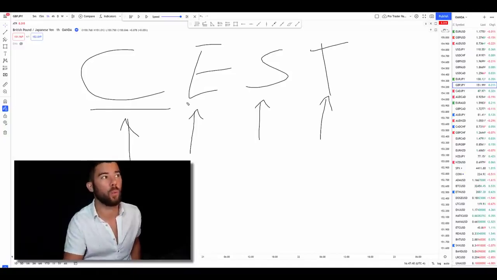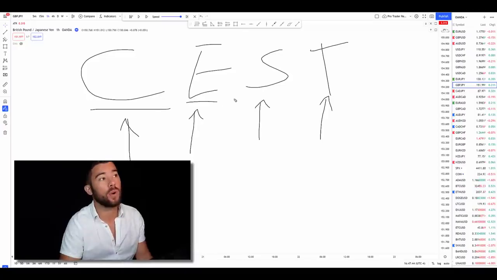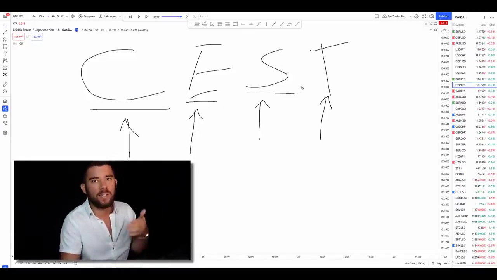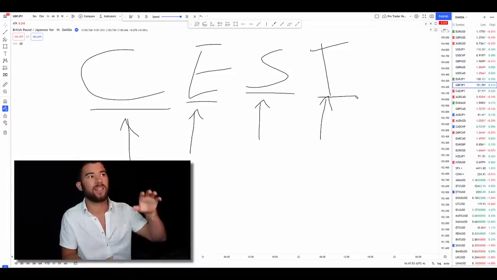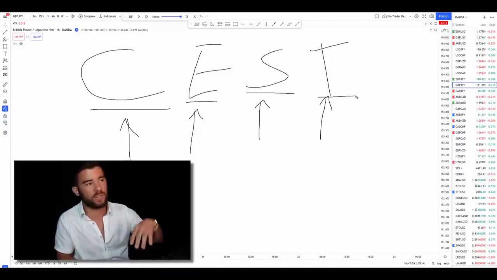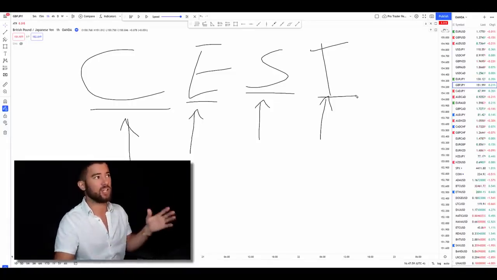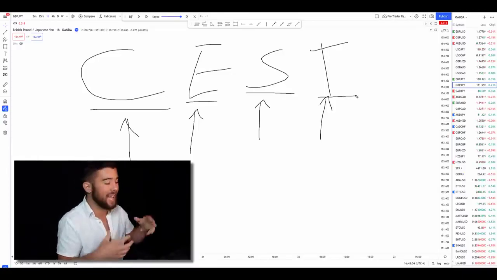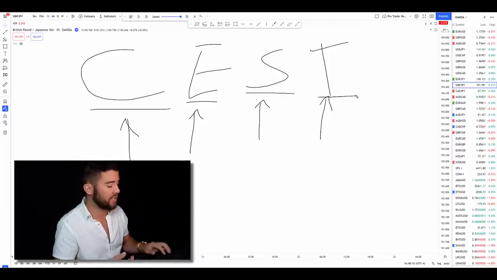You want to have rules for why you press the buy or sell button. What is your exact entry? You want to have rules for where your stop loss is going to go. And ideally, you want to have rules for a target, but there are some traders, including myself at times, that do subjective targets, which you can do once you become more experienced. But in a nutshell, what you want to make sure is that you have rules for conditions, entries, stops, and targets. And that's what we're going to dive into now: conditions, entries, stops, and targets for the strategy.